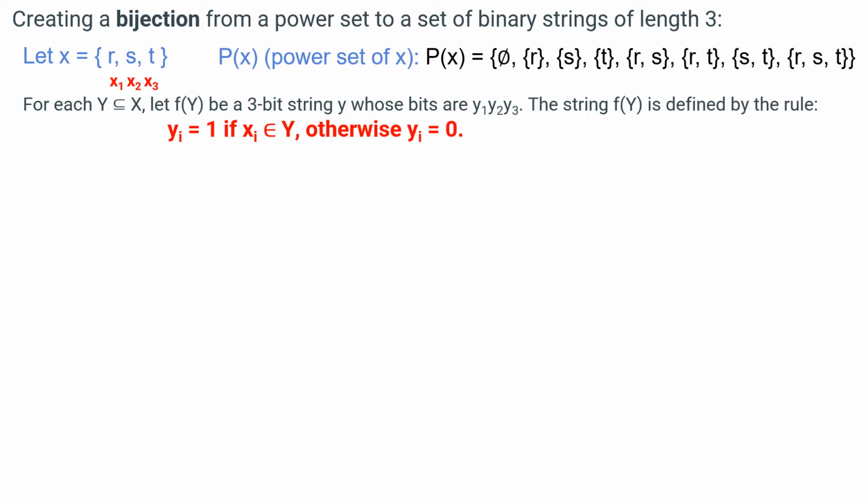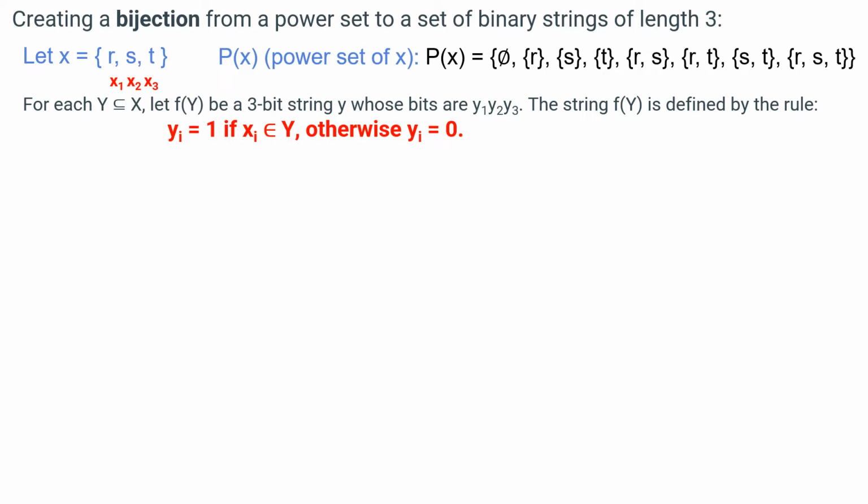Now that might seem a little confusing, but basically it's saying that if we take a look at any of these sets in the power set, we're going to have 3 slots, and if the corresponding element from X shows up in this subset, then we'll put 1s in the places corresponding to the particular elements that are in there.